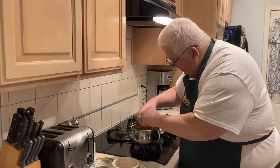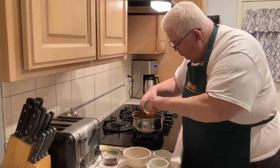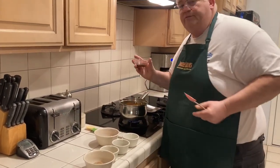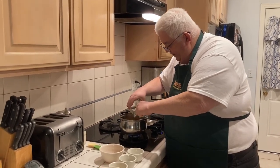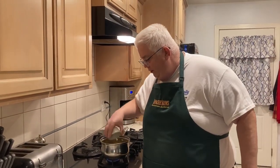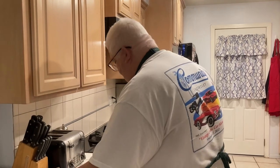That will give it just a little heat. You can also add red pepper flakes or a little cayenne, but we're not doing that today because we're going to use the Turbo Flame rub, so it's already got enough heat. Next, one tablespoon of original Lea & Perrins Worcestershire sauce. Then a teaspoon of granulated garlic — you can use garlic powder. Next, a half teaspoon of black pepper and one teaspoon of salt.